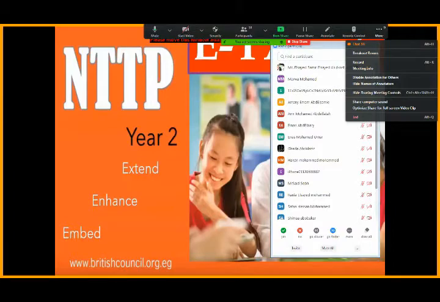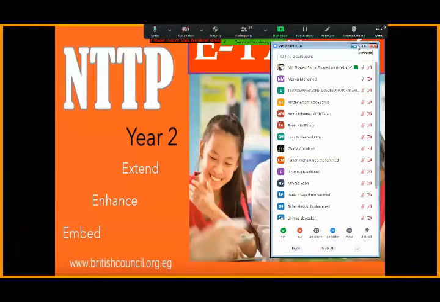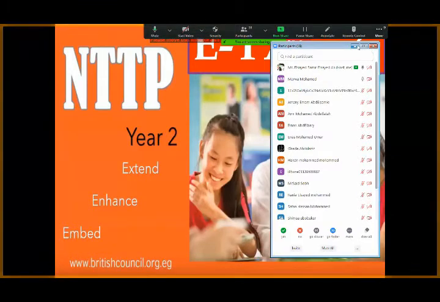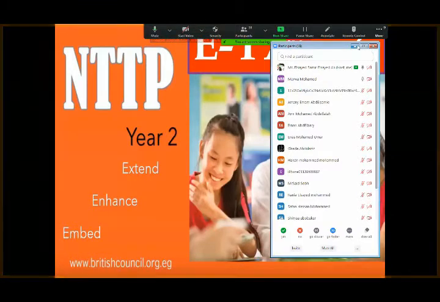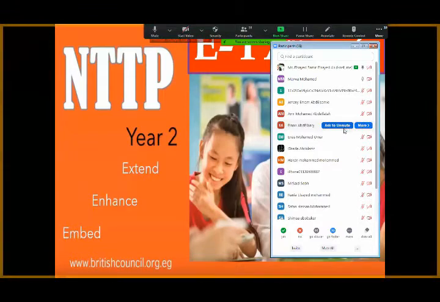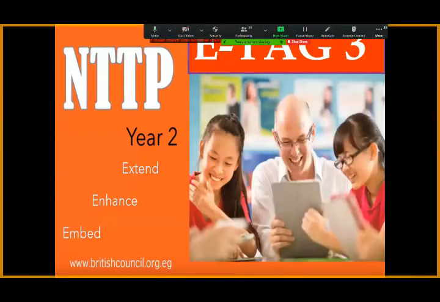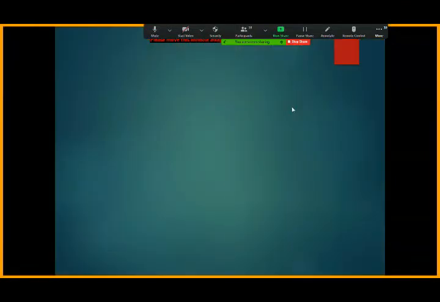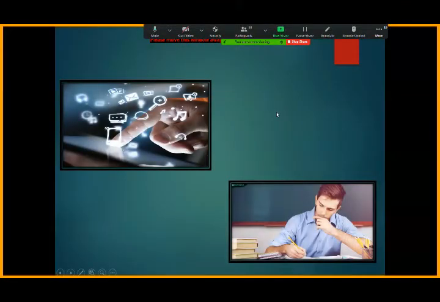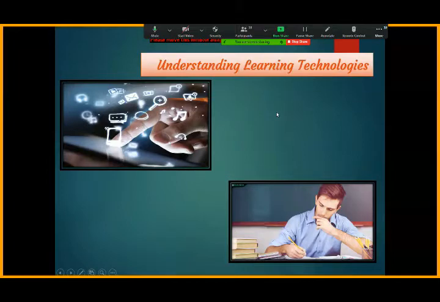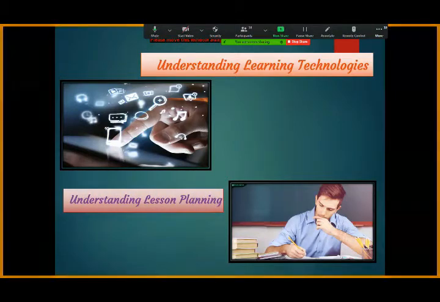Okay, so let's start. Hello everyone, I hope everybody is okay. Today we are going to be doing tag 3. We are going to start tag 3 talking about 2 main points, which are understanding learning technologies and understanding lesson planning.